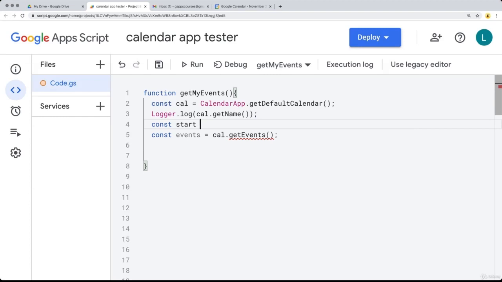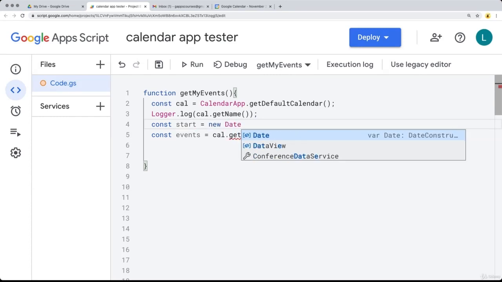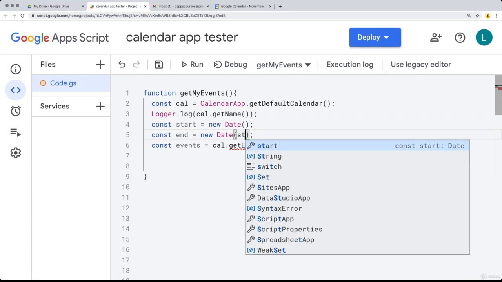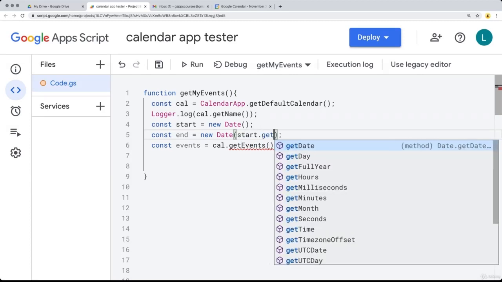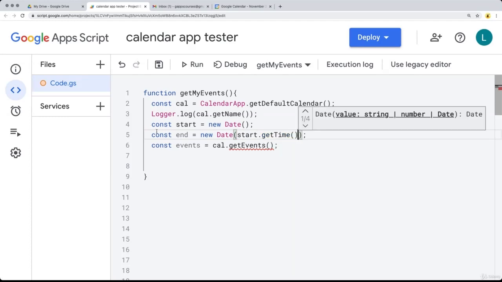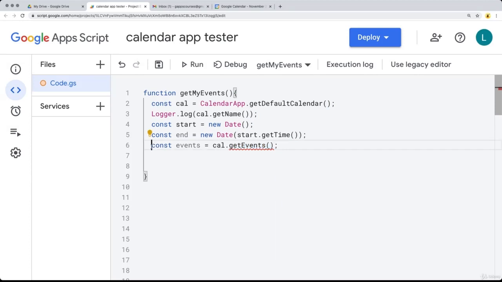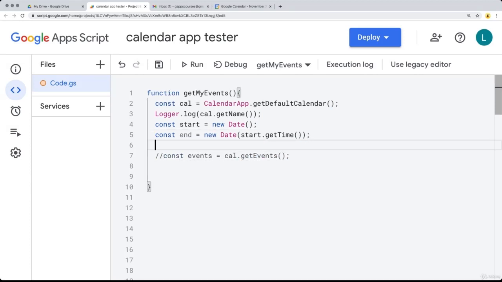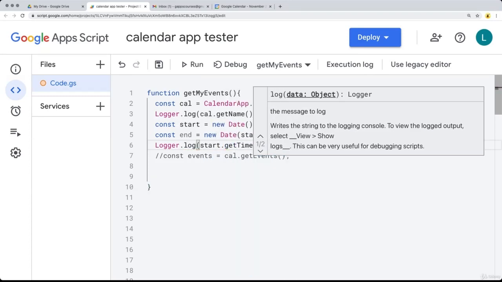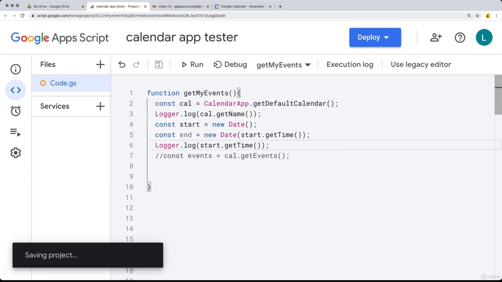So the start date, and that's going to be today's date. And then for the end date, we do need to have an end time. Let's create a new date object, and then we're going to be using the current time that's within the start and get it as time. So it's going to return it back as a millisecond object. And I'll just comment this out for now, and I'll take a look at it. We'll go within the logger and I'll show you what we have for the start get time. So it's going to return back a value for the milliseconds.